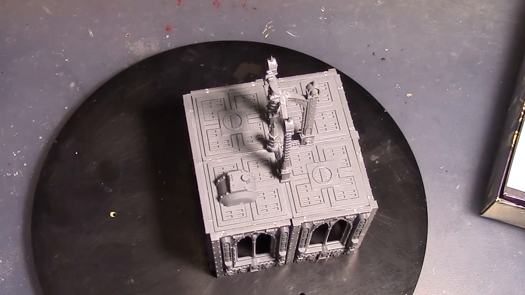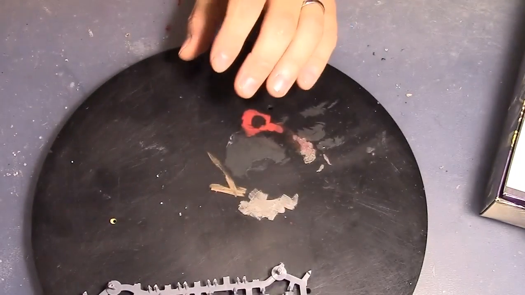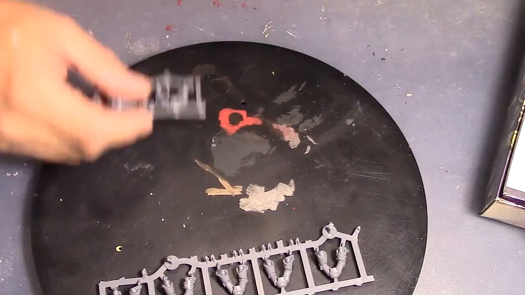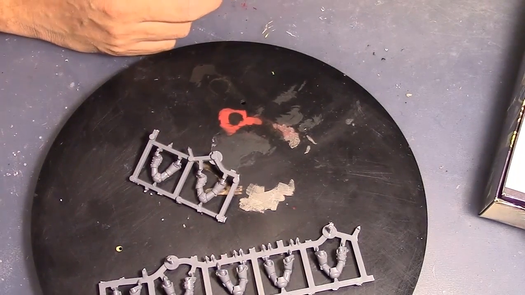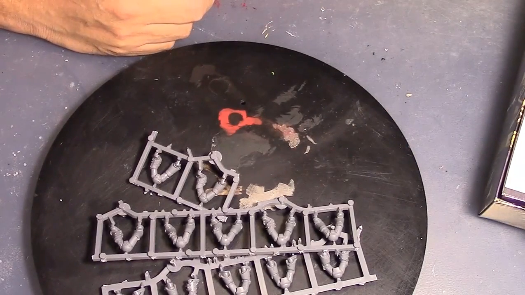I'm running low on bodies for what I want to do. Let me see. Basically, the number of legs I have is the number of guys I can build at this point. So that's 5, 6, 7. There's 10, 12 there.